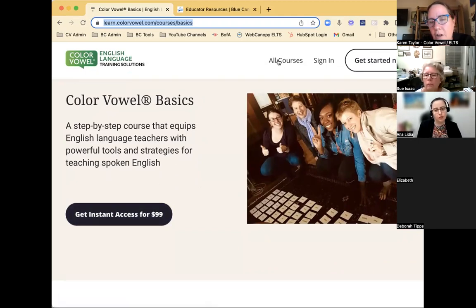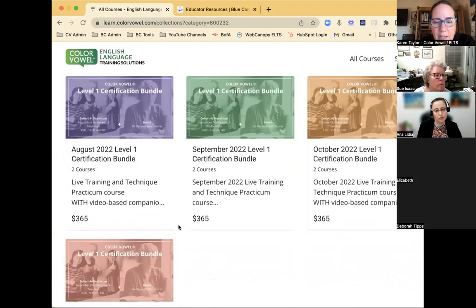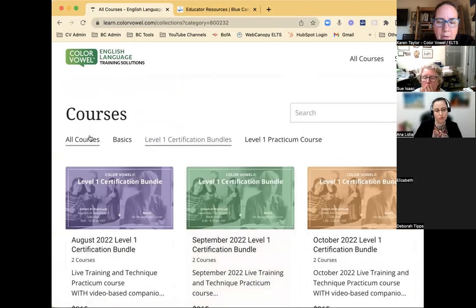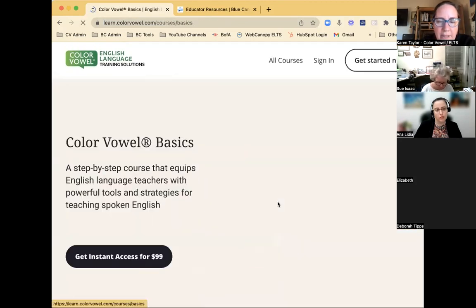If you look here though, at all courses, you'll see a number of different headers, and I would just look at the bundles here just to simplify. This is where you can combine the on-demand program with the live training, de una vez, or all together. And they're bundled by dates. So if you look here, this is the August dates for August 6th to September 3rd. We have another group in September, another group in October, and so forth, November. Again, if you're back to basics, you'll see there's the basics course, and you can go in and take a look at that one.